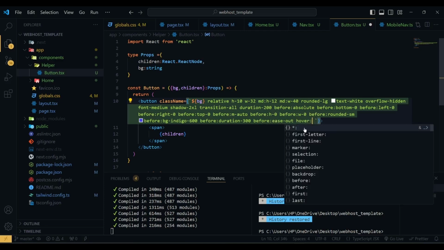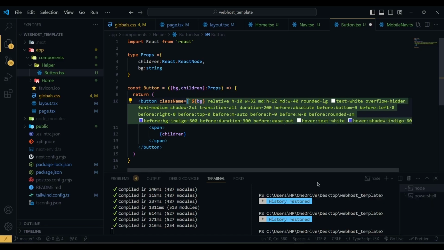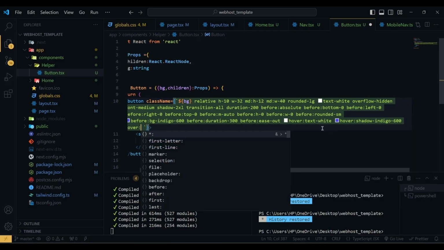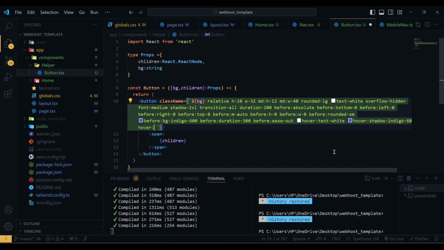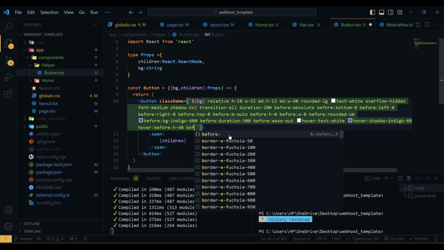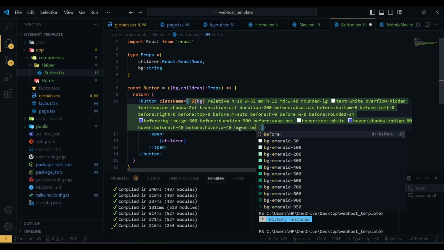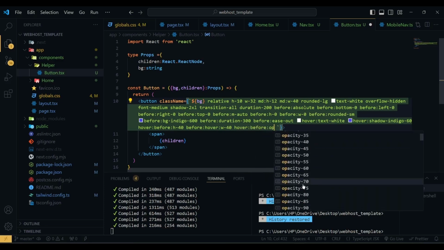In hover, text will be white. In hover, shadow will be indigo 600, and hover we have, now we are going to add our before to height 40, and before hover width will be 40, and in hover before opacity will be 80.